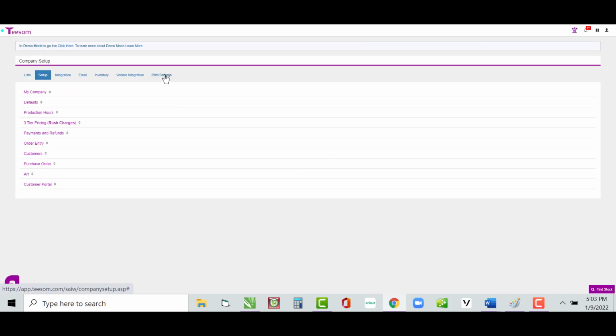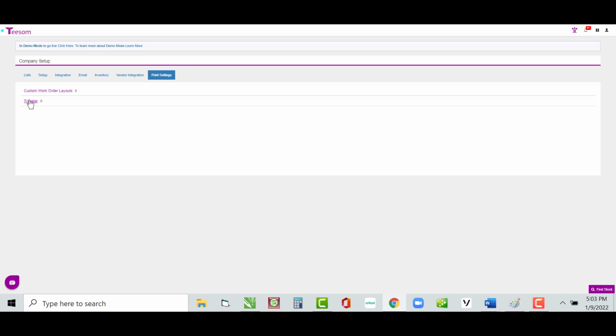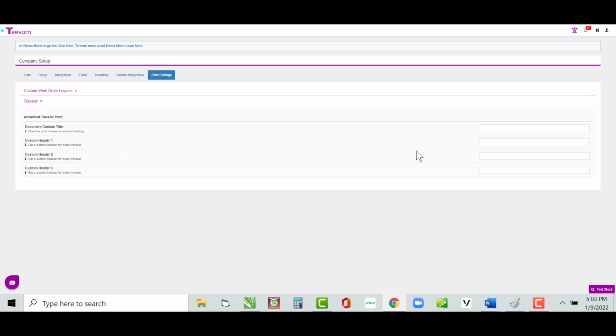And we're going to go back to that print settings option, and as you can see, there's the traveler option. So first and foremost, we need to give the travel sheet a title. Now, if you do like traveler, then you can call it ABC Company Traveler Sheet or XYZ Travel Sheet, whatever you want to call it here. I couldn't think of anything better, but I am going to add the company name. So I'm just going to call it the Artesia Travel Sheet.